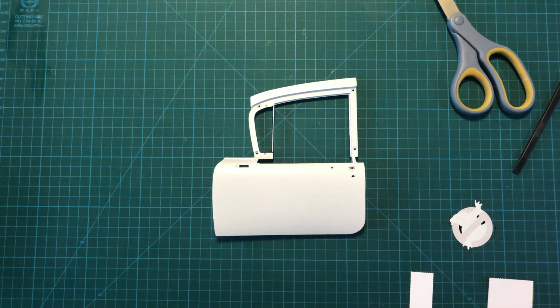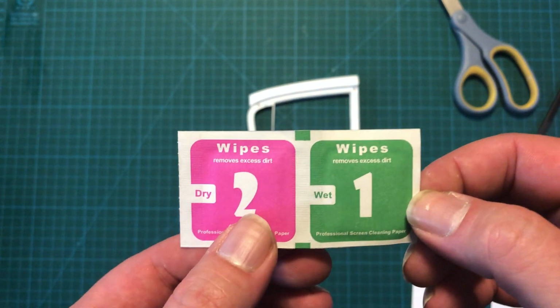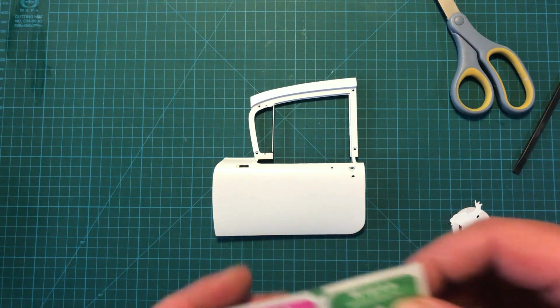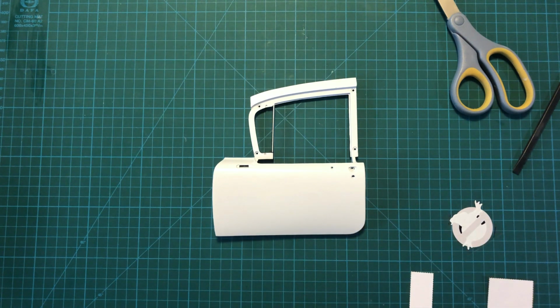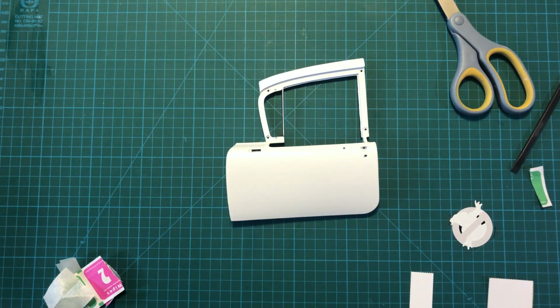But the first step is going to be clean it, and Mike actually included these in the mod pack. You got a wet wipe and a dry wipe, and you're going to want to make sure the door is clean before you begin. Alright, now I've got myself a clean door here.